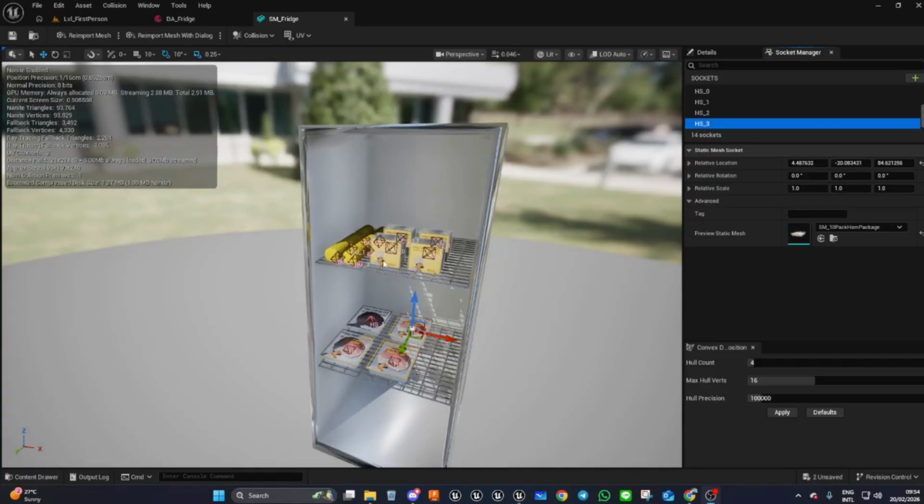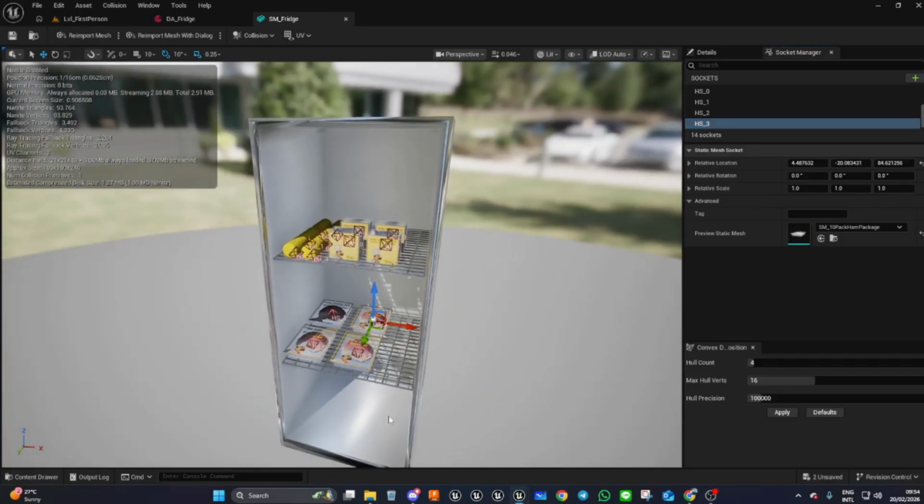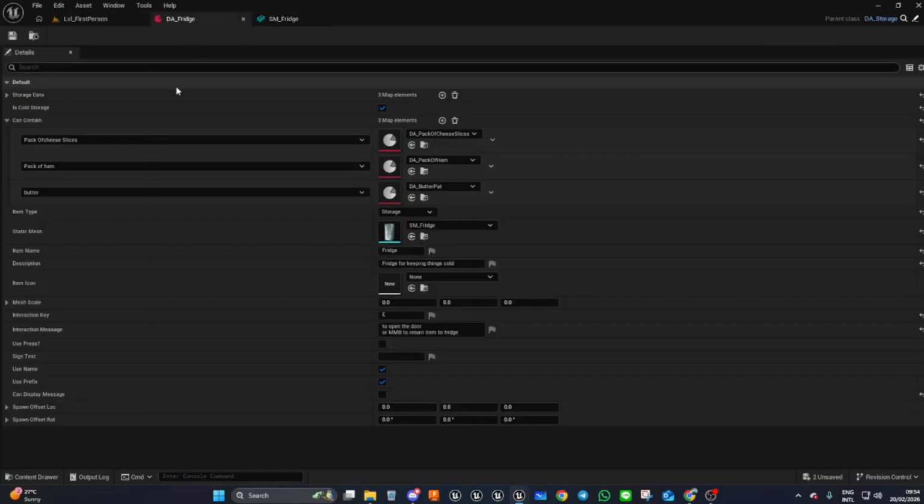Okay, so I've gone ahead, I've added cheese. I've just done 4 cheese and 4 ham. Do as many as you like. And if you're wondering, yes, you can stack them. You just have to be a little bit careful when you come to select them and take them out of the fridge. But yes, you can stack them. It does work fine. So we've got our references for there now. So we can now go in and finish our DA fridge.